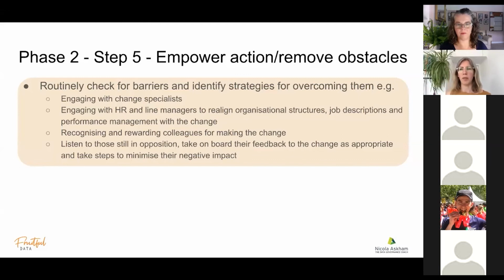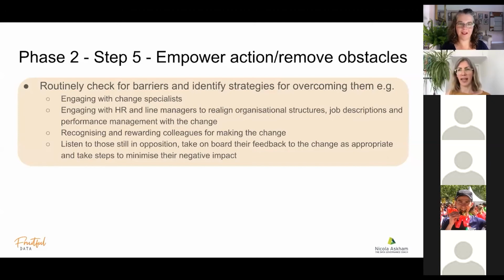It's really, really important to recognise and reward those people who have embraced the change, and celebrate that, and make it known that, because of their support and their interest and their engagement, you're really making traction, and they're really making a difference to their part of the organisation, and hopefully make other people feel a bit jealous.